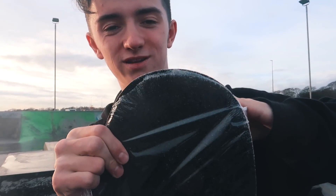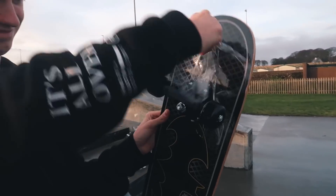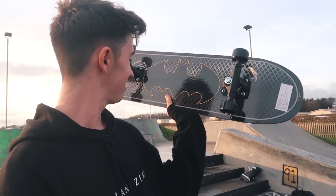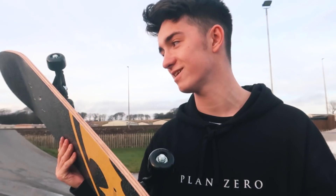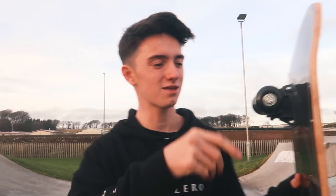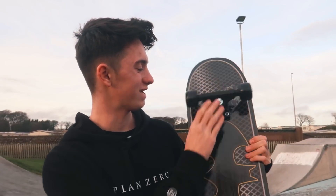Should we even take this off since we're only here briefly? I love how they put a sticker on the bottom - Batman skateboard. Remember when Christian Bale rides the skateboard? Yeah, the Dark Knight. So I guess we're just going to try to skate this thing. I already know it's going to be awful. This cost me 14 pounds off Amazon - you're not getting a good skateboard for that price. This is probably the most common board a kid would get when they're like five and want to get into skateboarding.